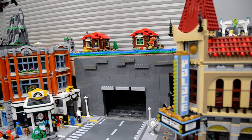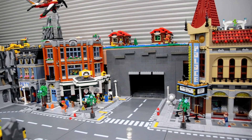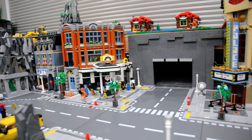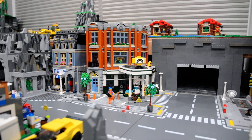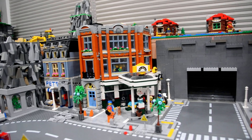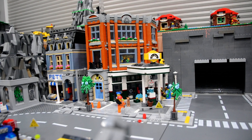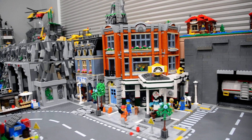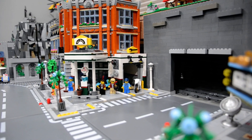I got just a quick tunnel entrance there. On the underside, I actually removed all the buildings up here and leveled out the table — it was a little bit unleveled because the floor in the room is a little bit unleveled. We also have the corner garage. I got this for my birthday — my wonderful wife got it for me. It's pretty cool, a very large building, larger than I was expecting in fact. But I'm glad to have it.